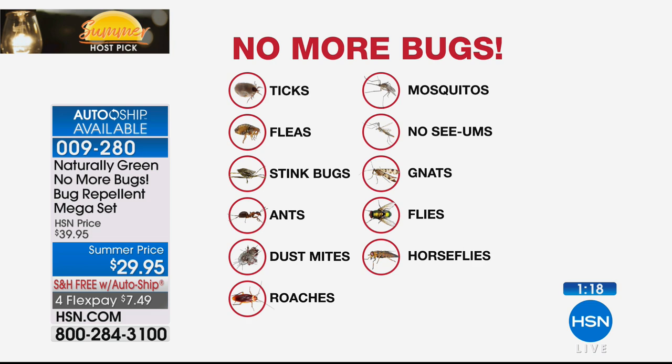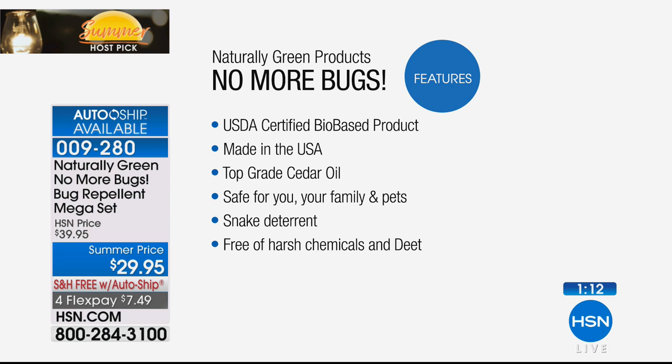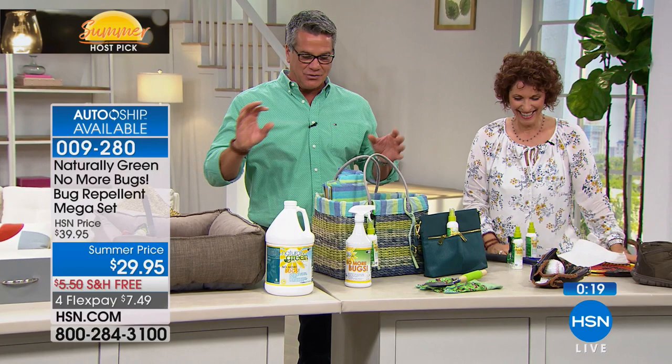The CDC has been talking about ticks being out of control. They're getting to our animals and on us, and they carry diseases. You want to safeguard yourself as best you can. This is made in the USA with top-grade cedar oil. It's safe for you, safe for your family. USDA certified bio-based product. DEET-free. This is a natural way to get the bugs away. I am the person for this — there's one bug and they will find me, they will bite me multiple times and ruin your whole day. When I go into the forest hiking, I'll spray my hair, I spray everything. They stay about this far away and do not land on me. It's like having a little bubble shield around you — a naturally green little bubble.